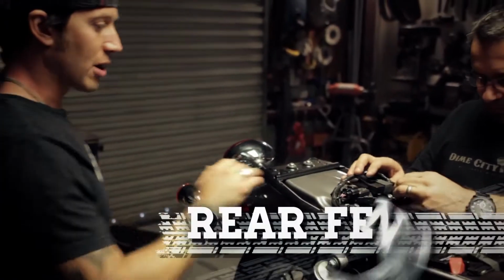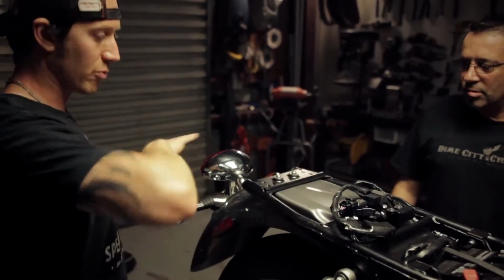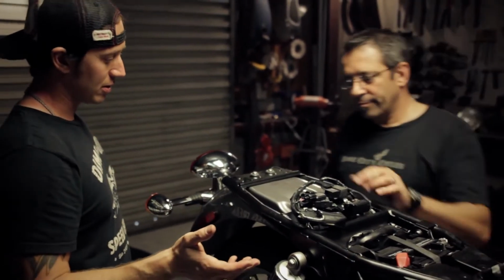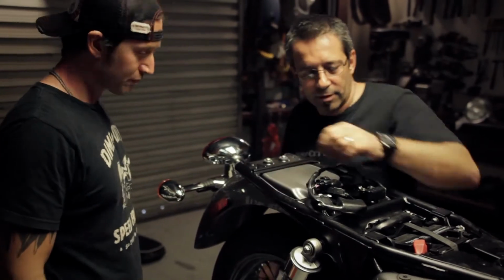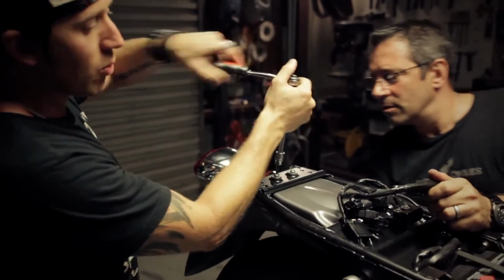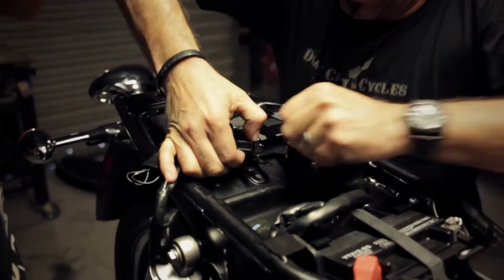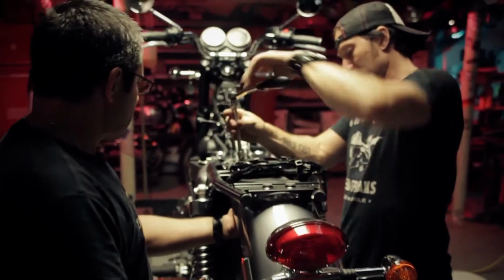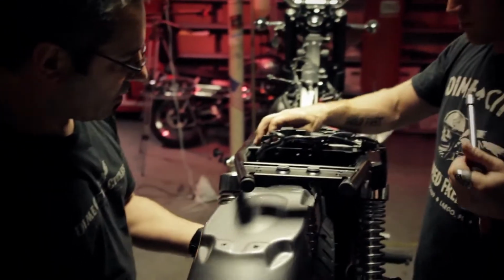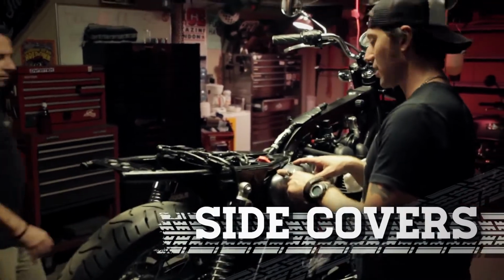Cool. All right, so we got the tank off. Now we're on to the rear fender. We're going to rip this whole thing out of here gently, and then we're going to replace it with a British Customs fender eliminator kit, right, Herm? Exactly right. All right, cool. The wiring harness literally just clips right in. All right, well, let's get the side covers off next.